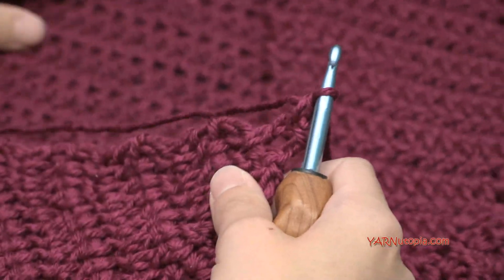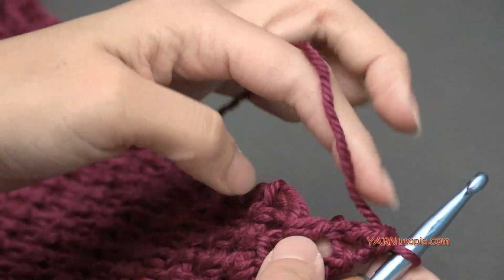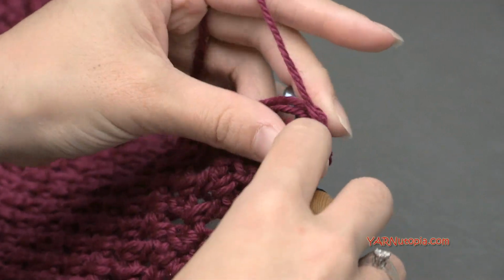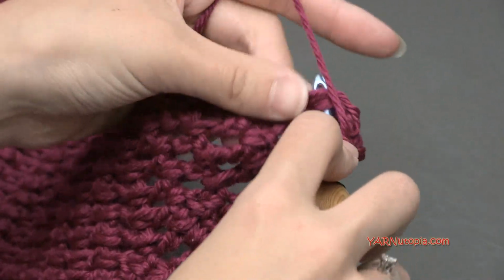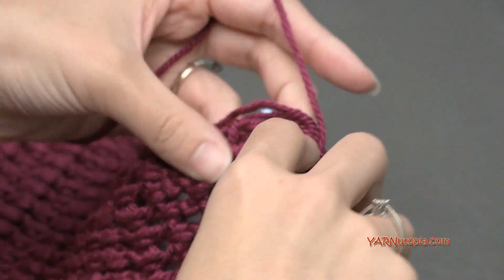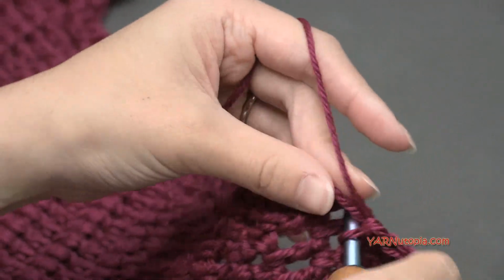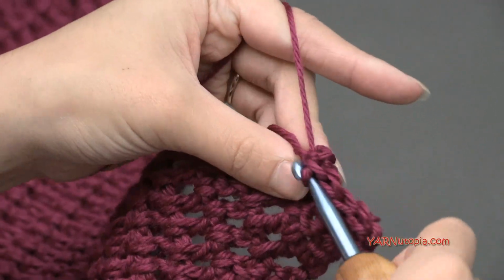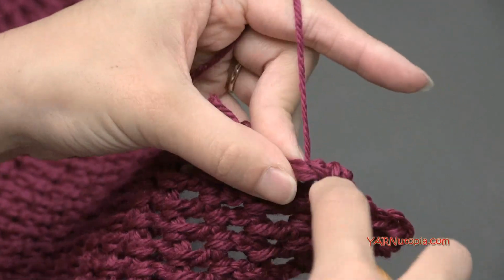Okay, now I'm going to move this over here, there we go. We're going to just single crochet up this side here. Basically wherever your hook fits is where you should single crochet, so just go in where it fits, yarn over, pull through, yarn over, pull through two. Go where your hook fits, yarn over, pull through, and then yarn over and pull through two. And just go up this side all the way around, like I showed you where exactly we're going to single crochet.